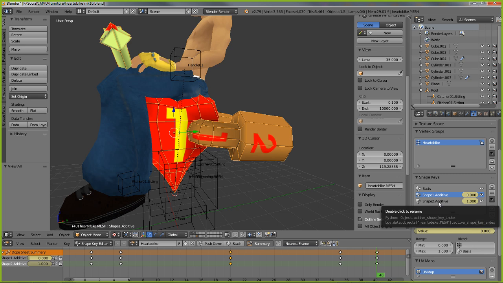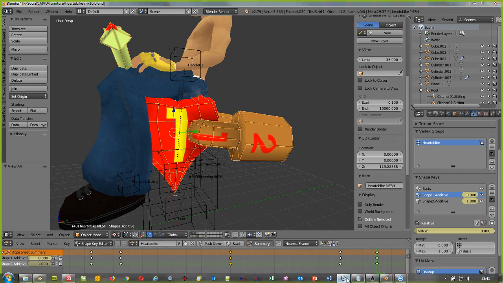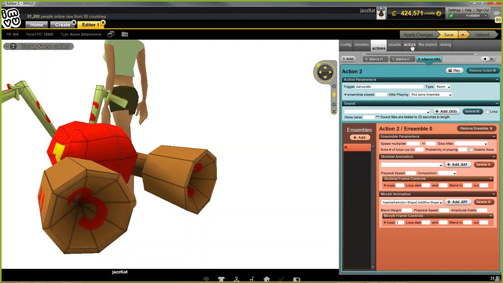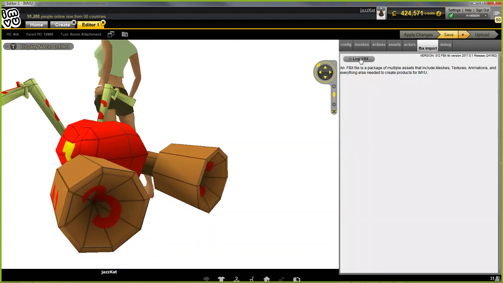Using FBX has introduced all sorts of different issues that have to be catered to, I guess. So now I have to go back over the morph information and double check all of the instructions for that, and try and work out why the FBX format is not working the way that it should, because as we saw, it is actually importing. So let's do that again.